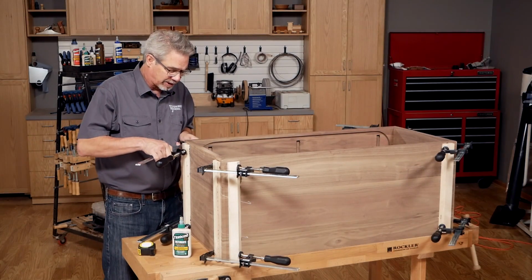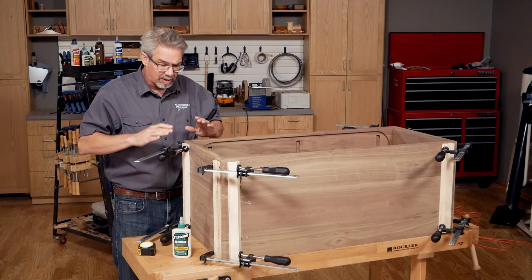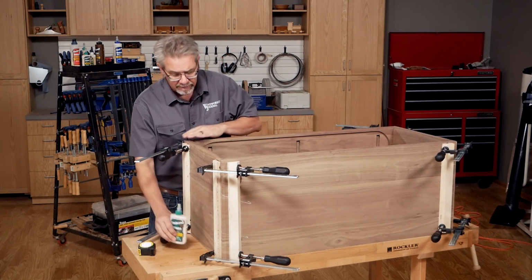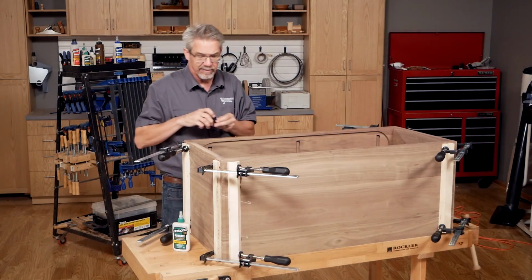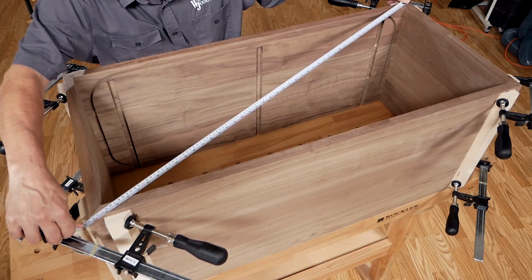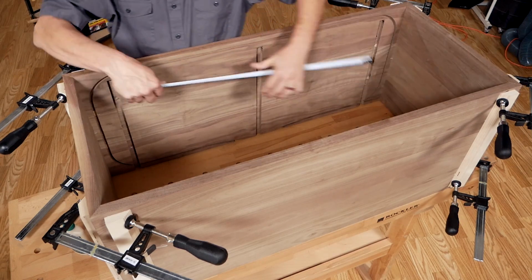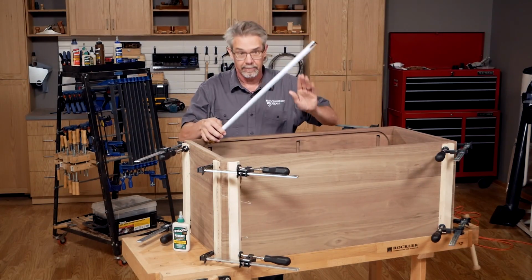With any furniture project, dry assembly is a really important step. You need to test it out because let me tell you, glue up is hard to reverse. And speaking of glue, I'm going to be using Titebond 3 in this case because it gives me a little bit longer open time, and this is a big project. It'll make that easier. When I've got it clamped up like this in a dry assembly, the next thing I need to do is measure from corner to corner. Why am I doing that? To see if this carcass is square. If the measurements are not exact, then I can take a clamp and squeeze one way or the other and square it up, because that's important.